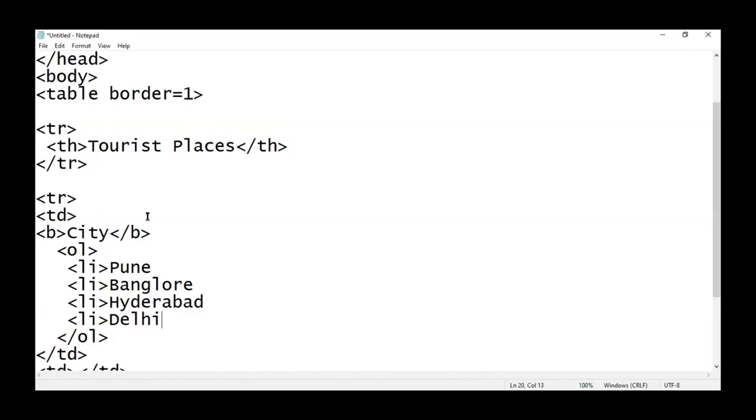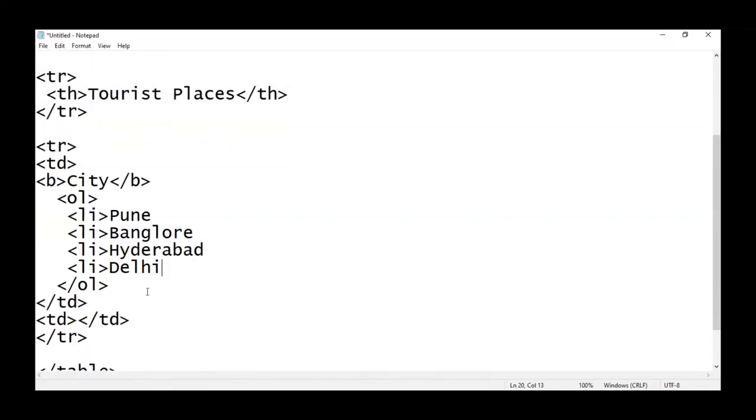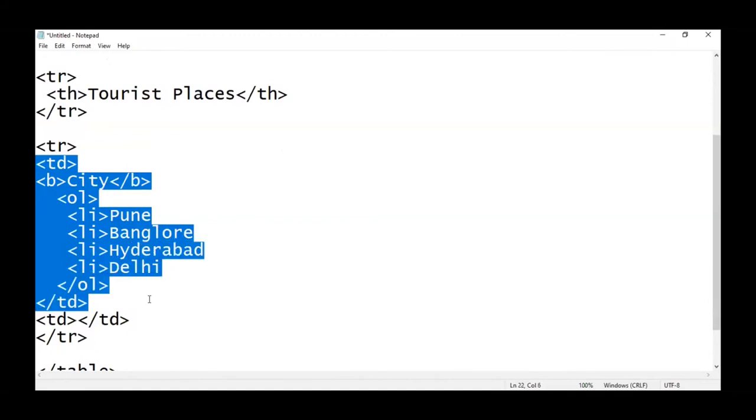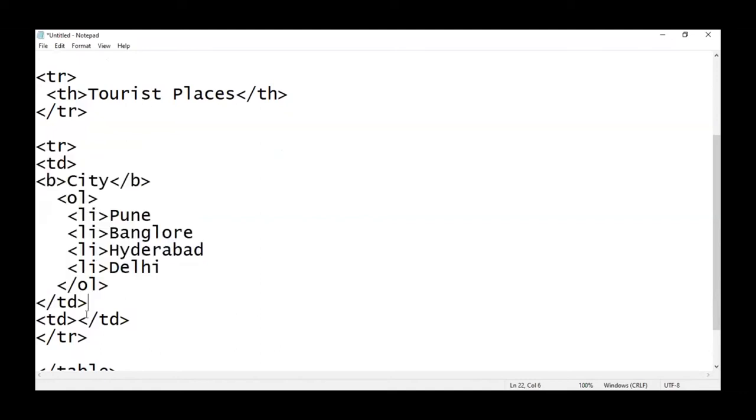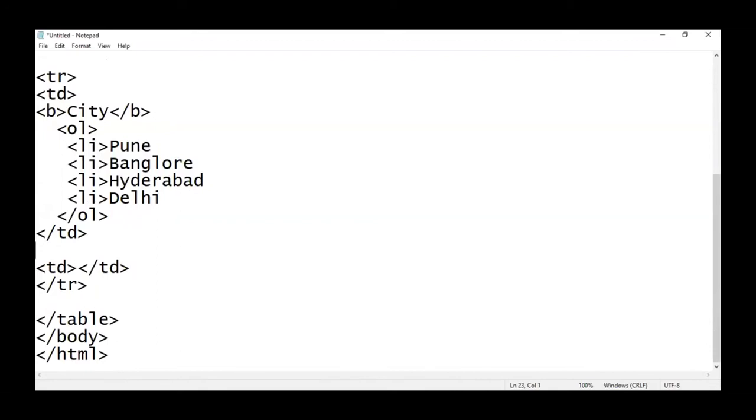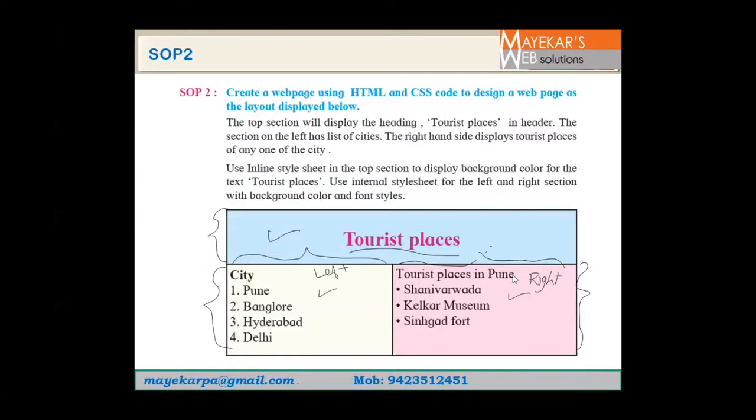So this data cell, the first data cell on the left side, is completed. Now you have to do the right hand side. So I will come here to the right hand side. Let's see what you have to display. See, tourist places in Pune.